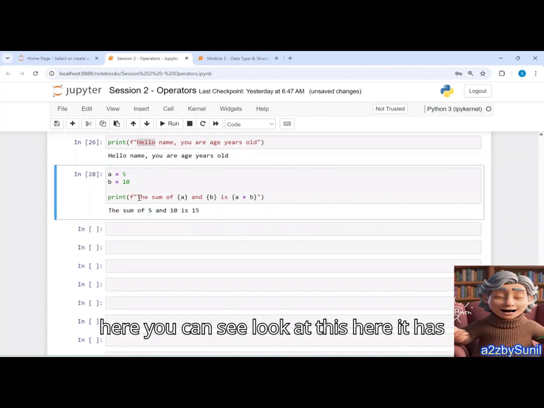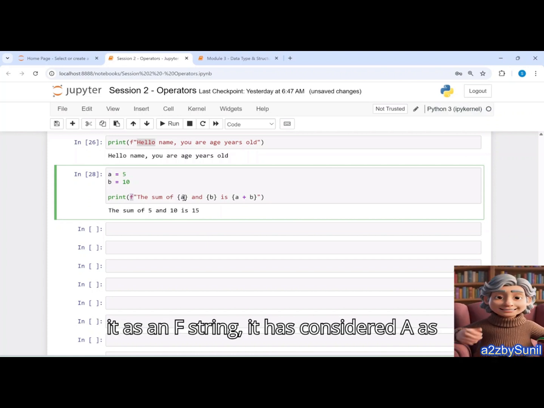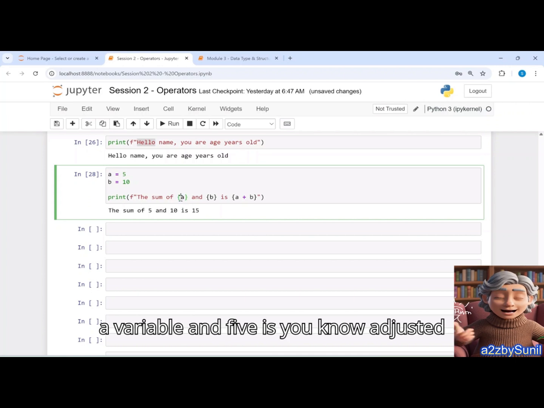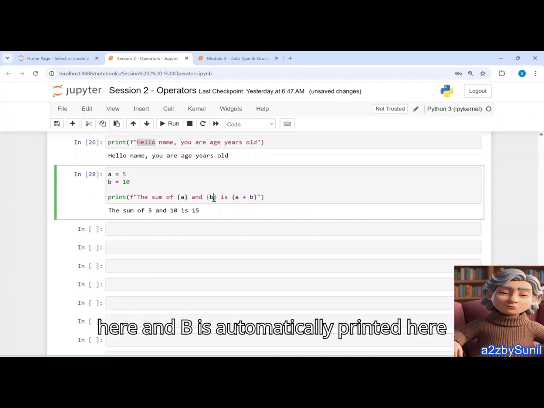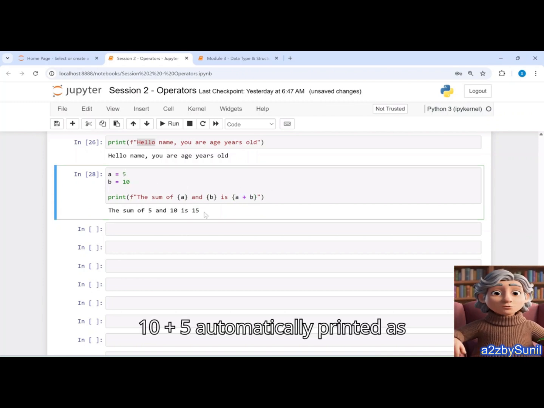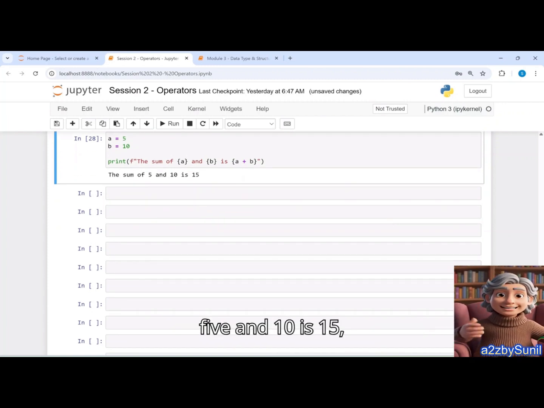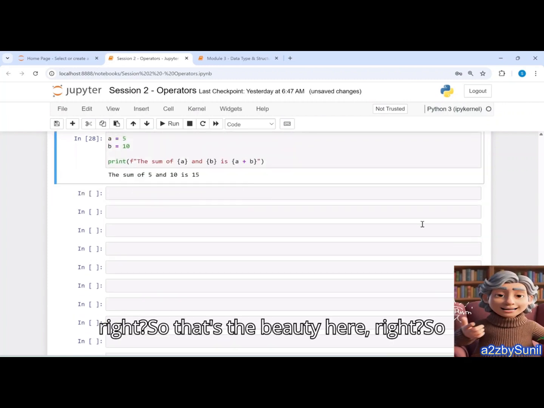Now look at this. Since I've given it as an f-string, it has considered a as a variable and 5 is substituted here, and b is automatically substituted. The result 15 is printed: the sum of 5 and 10 is 15. That's the beauty here.